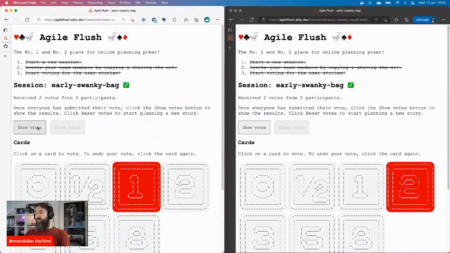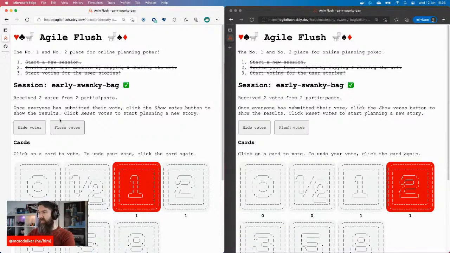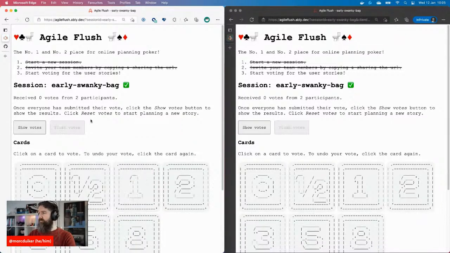Right. So once you're done with estimating this story and you've talked about the final result, you can actually flush the votes, which will reset everything to the initial state. You can talk about another story. So let's do that as well. So I'm not sure if that was audible, but if not, you should definitely press the flush votes button and have your sound on. So also this action is then triggered across all connected clients. Right, and that's all there is to it. So it's a quite simple, small application, but I think it's still practical enough to be used.